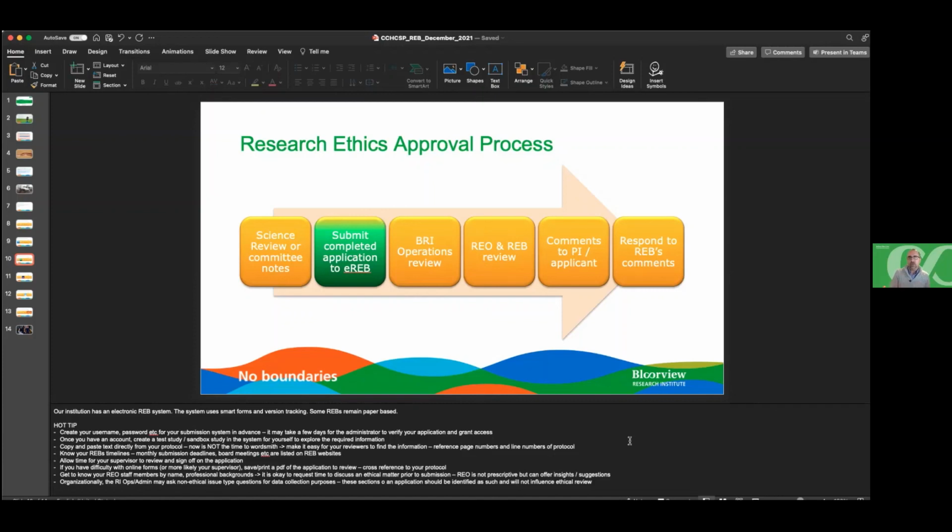Now that we've moved things electronically, a lot of the forms are smart forms that trigger a different decision tree of questioning for you, which is advantageous to you as study teams, because if something doesn't apply to your previous responses, you don't have to worry about it. But it can be frustrating sometimes when you're new to the process, because if you can't see all of the questions you're expected to answer in advance, you can be taken by surprise as questions pop up in the form. But if you have a sandbox application, you can play with it and get used to that.